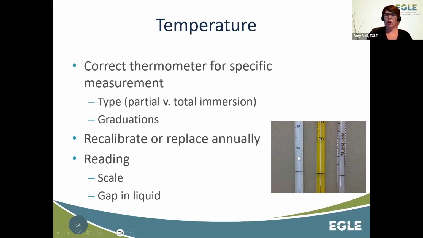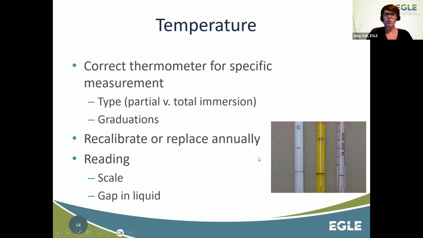You want to make sure that you have the proper graduations. For things like water baths and incubators, if you're using them for total coliform, you're supposed to have plus or minus 0.2 for a water bath and plus or minus 0.5 for an incubator. So you want to make sure that you have the graduations small enough that you can do that, and that you can read what is between these marks, so somebody's not inaccurately thinking it's 0.1 when it's 1, or vice versa. You want to make sure you know what the scale is.